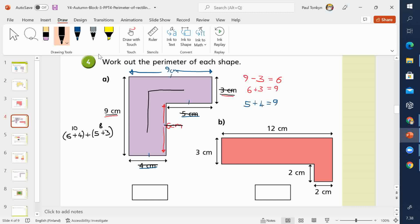Okay, and then I've got 9 plus 9. All right, 9 times table, what's 2 times 9? 9 plus 9, what does that make? 18. All right, good. So let me do 10 plus 8, which gives us 18, plus 18. Okay, now that's not so easy to add up, but what we can do is we can add these two first. So we get 20 from that.